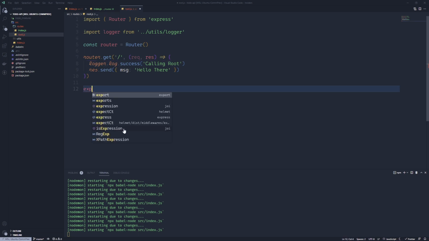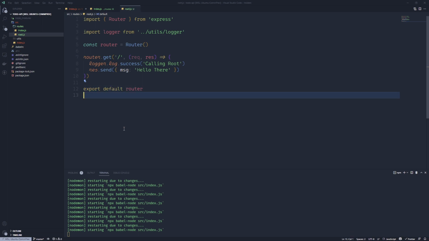And we need to export default the router itself. So this is how we can separate the logic and keep a specific file with just the route itself that needs to be created.